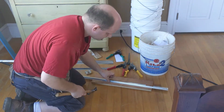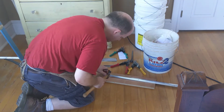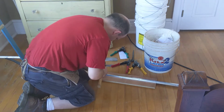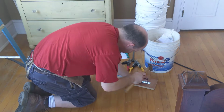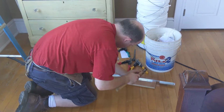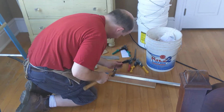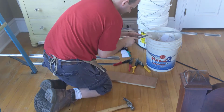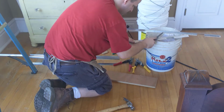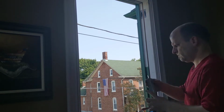Again, I'm presetting the nails, and that board that I'm punching on top of has 3-inch marks on it, and so that way I get a consistent spacing on everything. And I'm going both sides of the weather strip, alternating every 3 inches as I go down there. You'll see I'm going back and forth over the tongue of the weather strip. And here I'm filing the back sides of the dimples that I created, because this piece has to slide in, and otherwise it's going to scratch the jamb when it's installed.